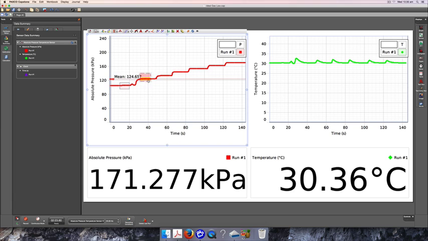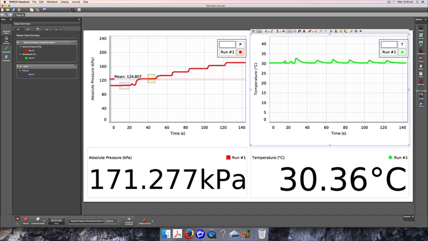So now we've got the box, we put it on here, and this is when I'd added 1.5 kilograms. So let's just get it to thermal equilibrium and then hit the statistics button for that box, and it tells me that the mean is 124.8. So I would then record that in my book next to the 1.5 kilograms. Now I just do need to check that it's returned to thermal equilibrium each time.